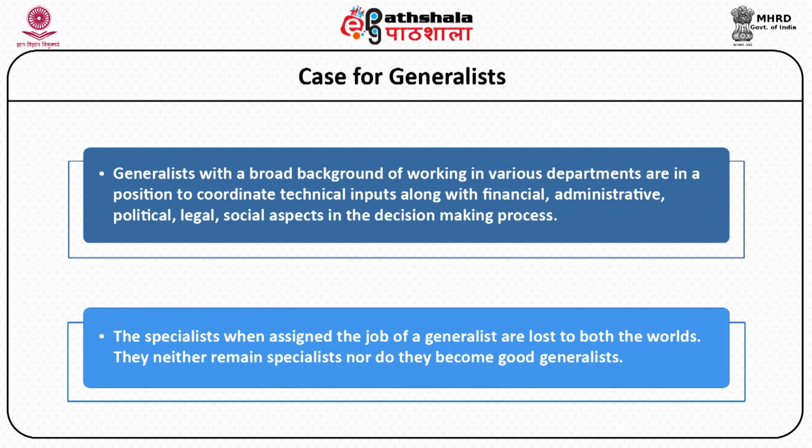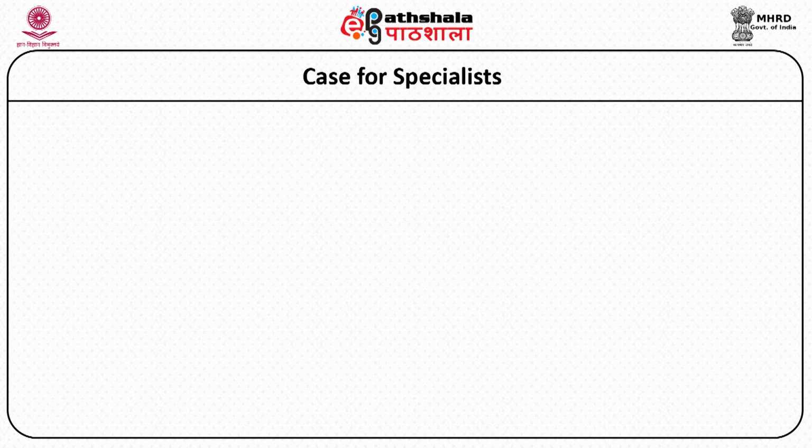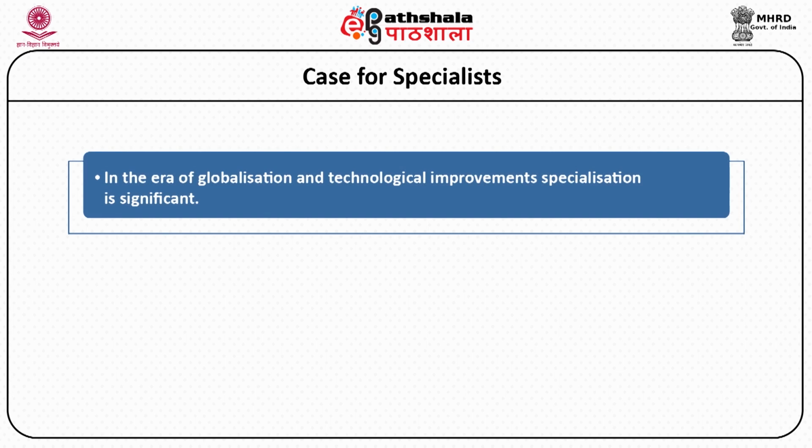We have seen that those who say that generalists are better suited to higher administrative positions, but dear friends, on the contrary, we have arguments for the specialists also. Those who say that instead of generalist system of administration, we should have specialist system of administration. And they also put forward various arguments with regard to specialist civil services. So in light of that, the first point which comes up is technological improvements.